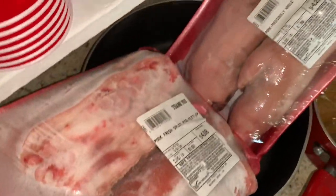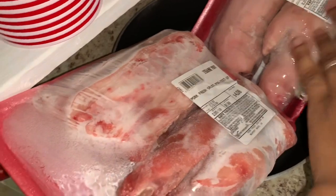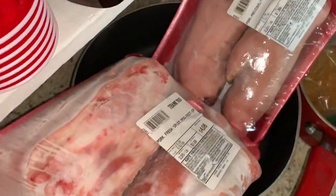I love pig feet, you guys. That's like one of my favorite meals that I love to eat, that I love to make, is pig feet. And once everything is defrosted, this one is almost defrosted. I just took out another one, so.